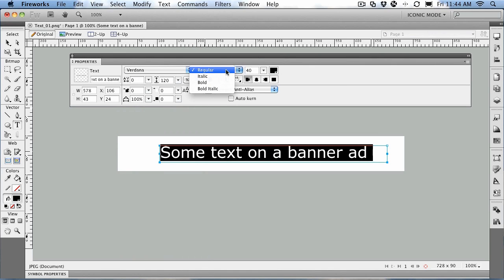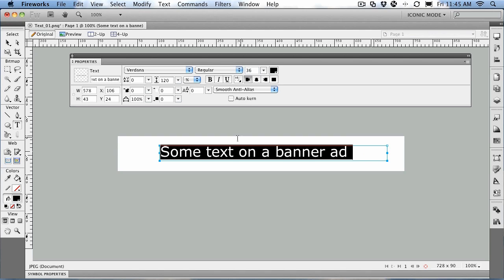The weights of the font are here: regular, italic, bold, and bold italic. These are the variations of the text, and they are individual variations. They don't use these down here, BI underscore. You can set your text size here. This is measured in pixels or points. They're interchangeable measurements when you're working in the digital medium. And you can either slide the value up or down, or you can just select the number and enter your own. Make it 36 pixels, and you can see that it picks up the size.